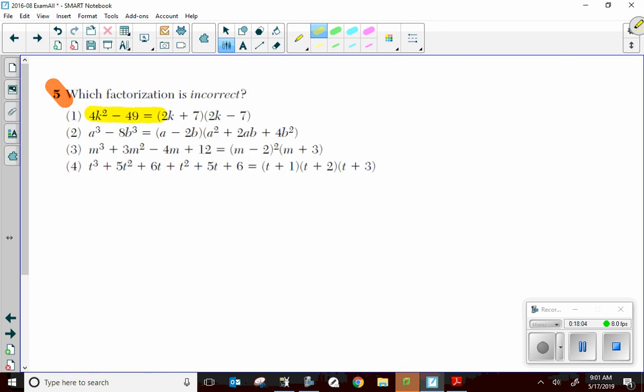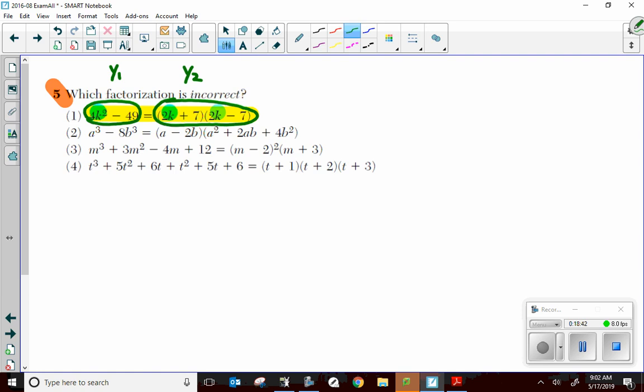Whenever I have 2 things set equal to each other, as long as there's only 1 variable, see how there's a k and a k and a k? There's 1 variable. What I can do is put this side into y1 in the graph, and I can put this side into y2 just like it is. Don't even change anything. You might have to make the k's x's. And if the graphs are the same, then those expressions are the same, and they are equal. If the graphs are not the same, then those expressions are not the same, and they won't be equal.